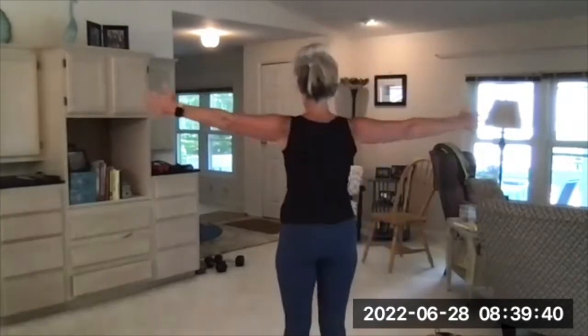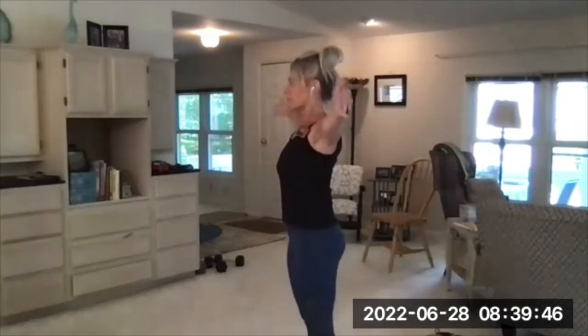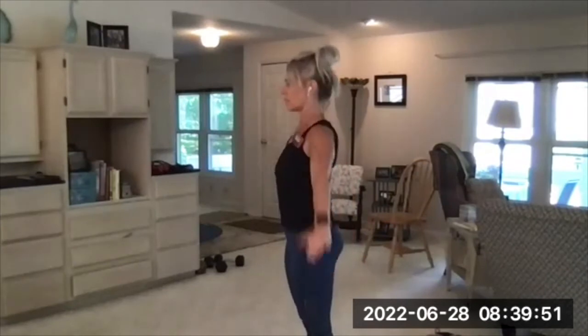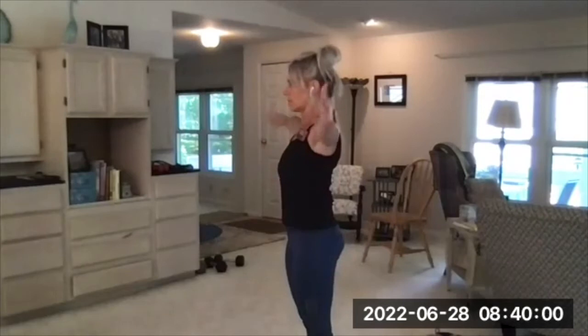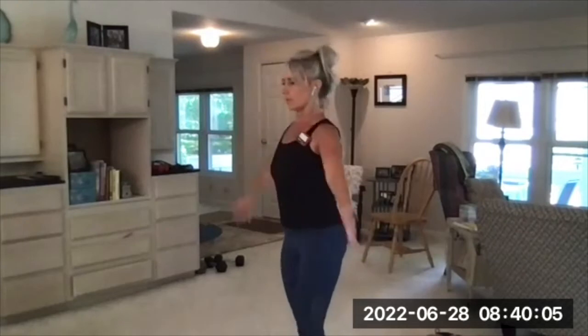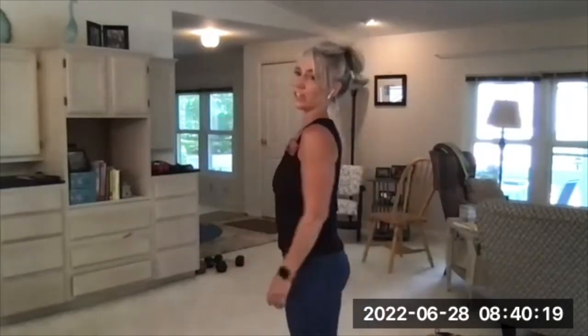Palms face forward. Fold your hands one over the other on your back. Slide it up. Here we go — palms face forward, stack the hands, slide it up. You're trying to slide your hands up as high as you can without leaning forward or moving your neck. Alternate which hand is touching your back. But why is it when I have five minutes and I jump up from my desk, I literally can't remember anything?